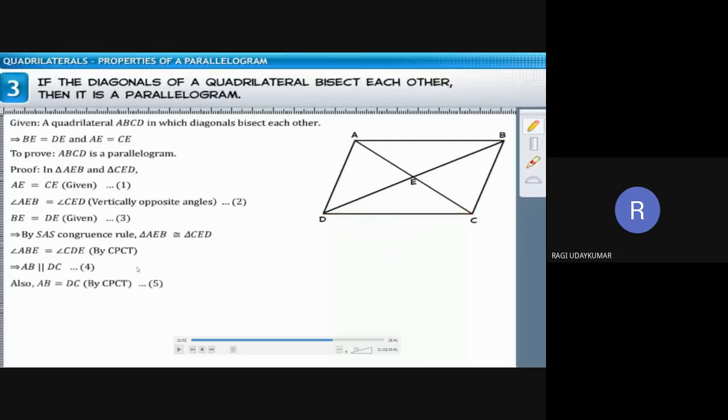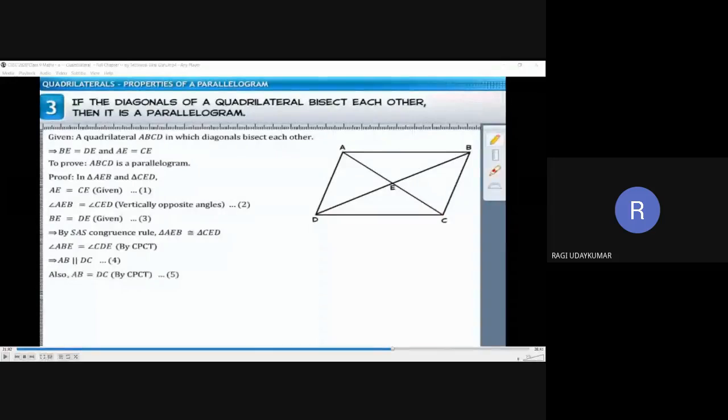These three theorems are very important. Try to write these three theorems in your notebook. Then after that we will move to the exercise problems based on this. Next you have the midpoint theorem, which we will learn later after completing the next exercise. So the three theorems we have discussed, write their proofs compulsorily in your notes, the proofs whatever I showed you.